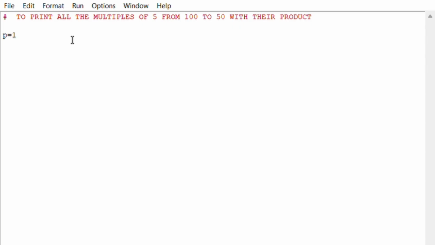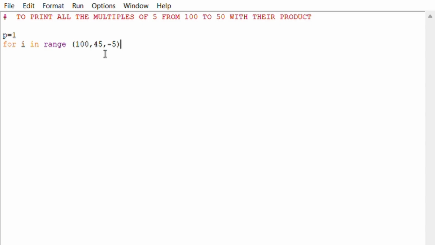Then for I in range, initial value is 100 and stop value is 50 minus 5, that is 45. Step value is minus 5. From 100 to 50 we have to take stop value as 50 minus 5, that is 45, one step more.